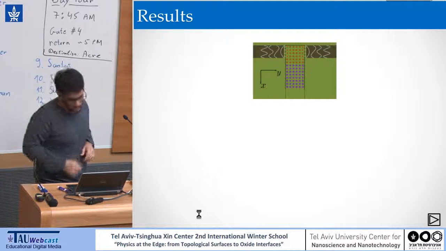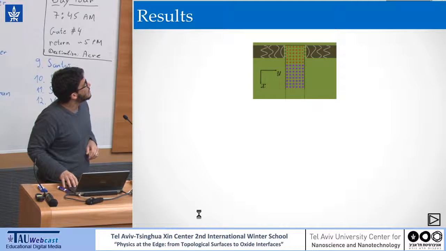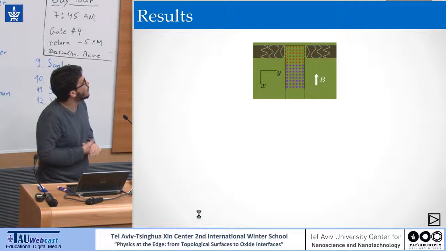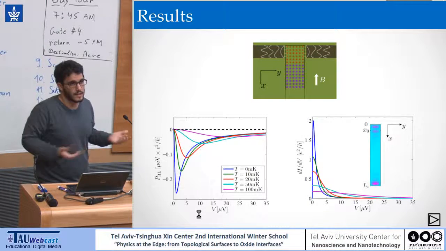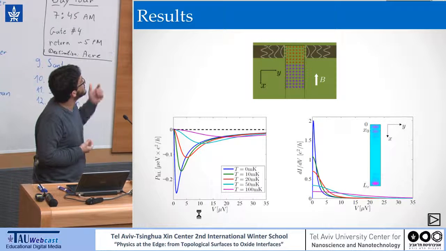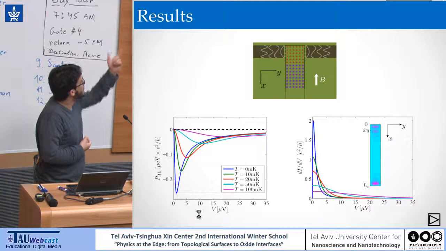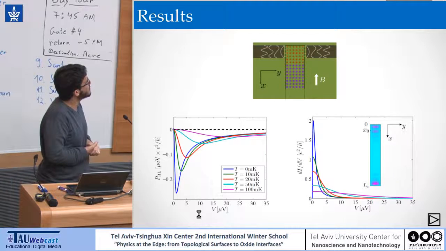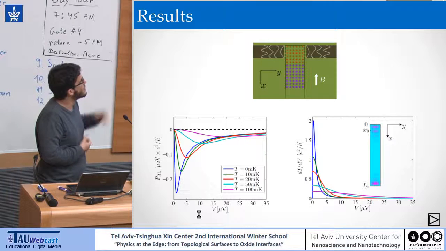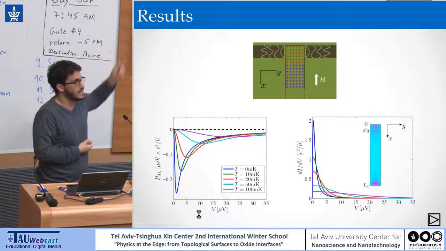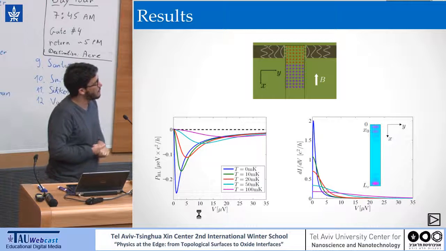But to finish, let me show you some numerical simulation. So we take this system, we put it on a lattice, and we calculate numerically the scattering matrix, from which we can get all properties. Using a Zeeman field, we go into the topological phase, and we calculate numerically the cross-correlation. As you can see on the left, again, you see the negative correlation, which goes to zero. And notice that even if I raise the temperature above zero, the main features basically remain. On the right, you have the differential conductance.